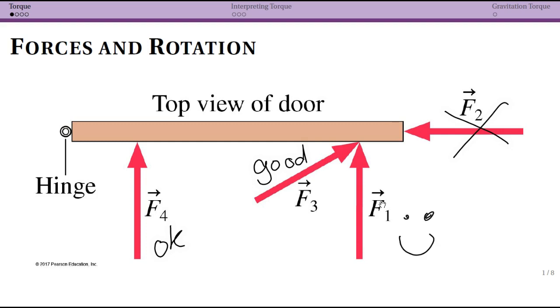So how does this relate to torque? What you're actually trying to do is make the door rotate around the hinge. So this isn't actually about force, right? Because in all of these cases, the forces are of the same magnitude. So we see that where we place the force on the object and what angle we place the force at makes a big difference. So this is going to influence torque. Torque depends on both the force, where it's placed, and what its angle is, and hopefully the door situation is one that you can relate to from your everyday experience.